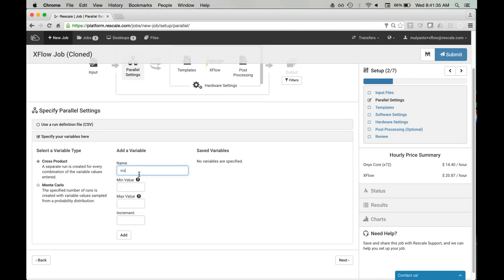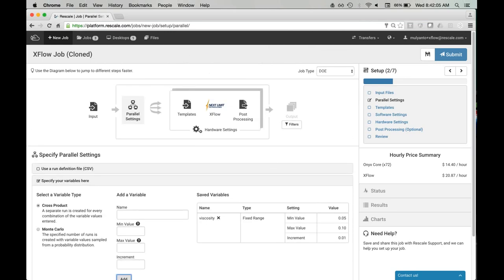So I'm going to name my variable viscosity and set a minimum value, and then I'm going to set a maximum value and an increment. And so in this case, I will have 6 values for viscosity, ranging from 0.05 to 0.1, with an increment of 0.01.